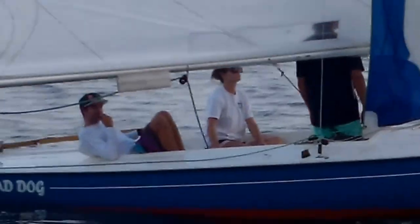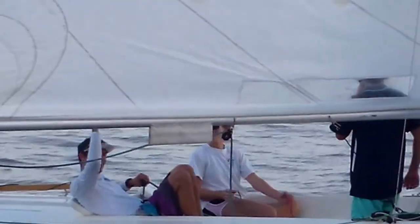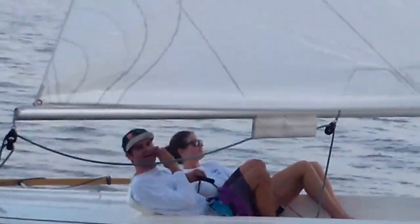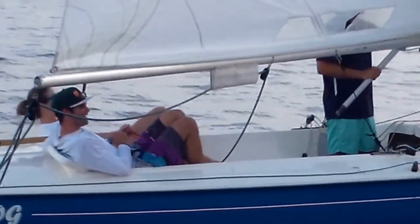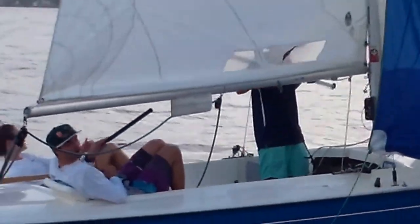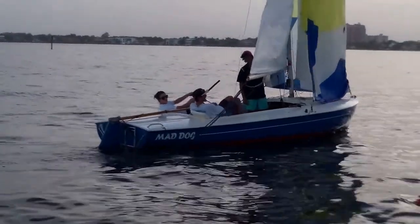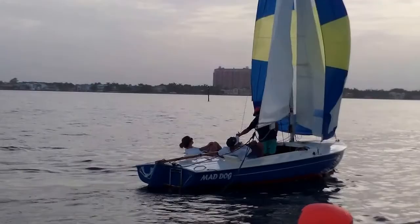Well, here we are at the finish. And look at this crew on Mad Dog loafing back there. What? You got a Barca Lounger on there or something? Want to give a shout out to Alyssa? Yeah, okay. Dedicate this one to you. All right. Let's give him the bump. Good job. That was almost a Horizon job, by the way. And y'all had the worst start. That wasn't that bad. All right.